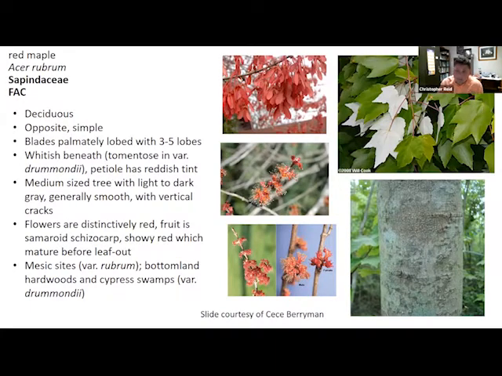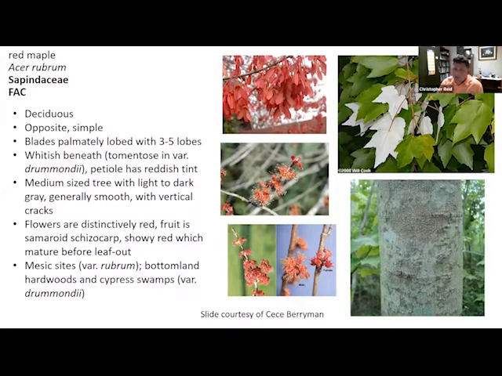So I've just kind of gone with Acer rubrum. You're probably familiar with swamp red maple or Drummond. This is a species of wet swales in bottomland hardwoods and also in and around cypress tupelo swamps. So very wet-sided. And also the leaves of Drummond are really densely hairy, tomentose. Whereas the nominate variety rubrum is more of a mesophyte, likes it moist but not too wet. So red maple, opposite, simple, and palmate. Those are some pretty key characters.